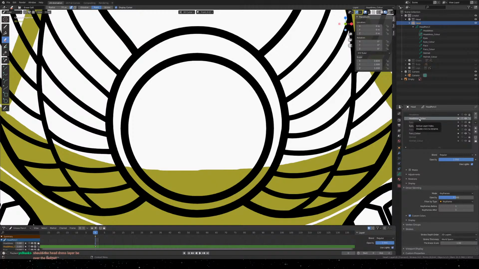So technically, this should be above the other one. The headdress should be over the helmet, yeah. And the helmet's down here, so in my mind this is above. So this should be above the helmet. He could have a blind skill and a resurrection passive.